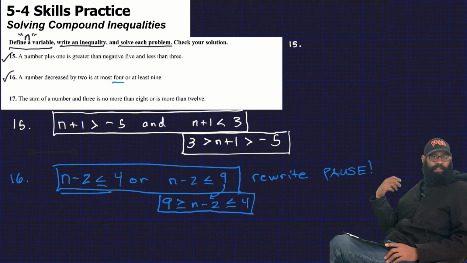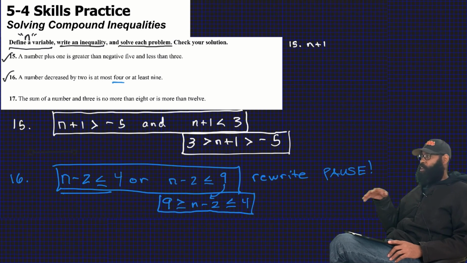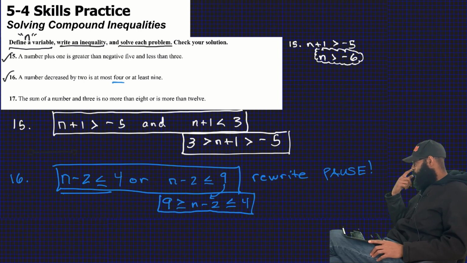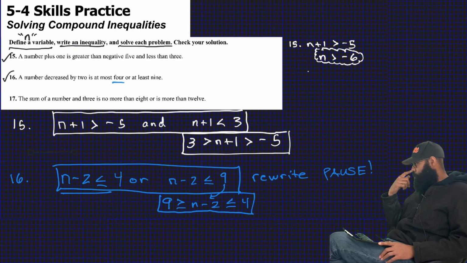A lot of times, us teachers will give you just the odds to do because we do recognize you've got history homework, you got science homework, you got all types of other things you are responsible for. But here I am solving. First one, when I subtracted 1 from both sides, it now is greater than negative 6. But what about this second part? N plus 1 is less than 3. This time when I subtract 1, I'm gonna end up with a positive. It's going to be a positive 2.